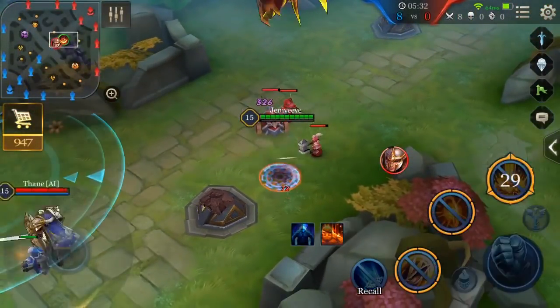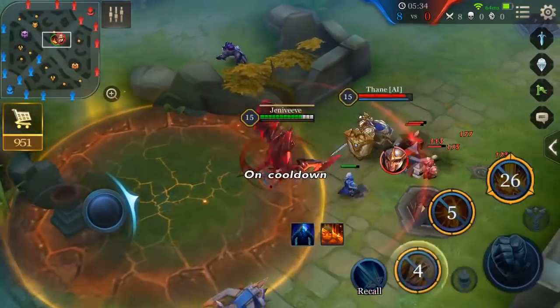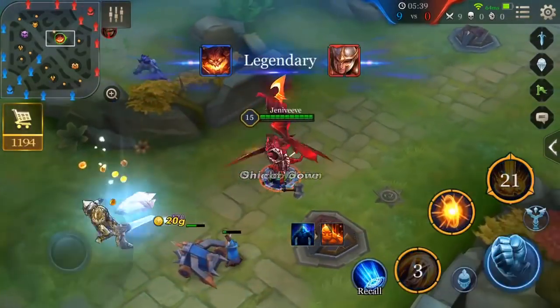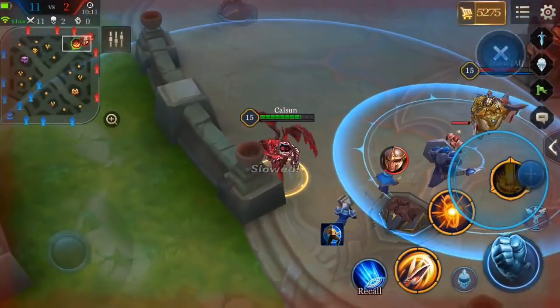All right, now we're going to be moving on to Maloch's cons, which are his weaknesses, things you're going to want to avoid if you're playing as him, and things you're going to want to take advantage of and exploit if you're playing against him. Maloch's first con is that he has low mobility.